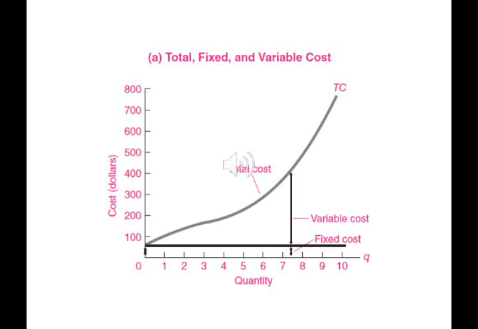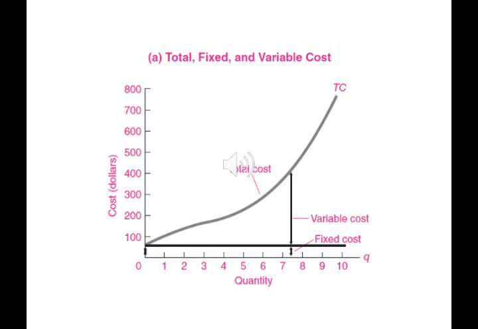What about total cost? As you can see on this graph, total cost starts from the fixed cost. It starts from 55 on the y-axis. So it does not start from 0, because as we said, the total cost is equal to a fixed cost plus a variable cost. So even if Q is 0, we'll find that the total cost is 55. That's why the total cost curve starts from the fixed cost, which is 55. And then it increases. So it is an increasing curve.